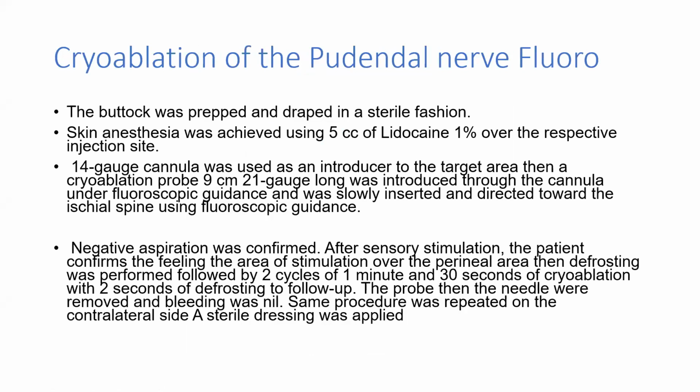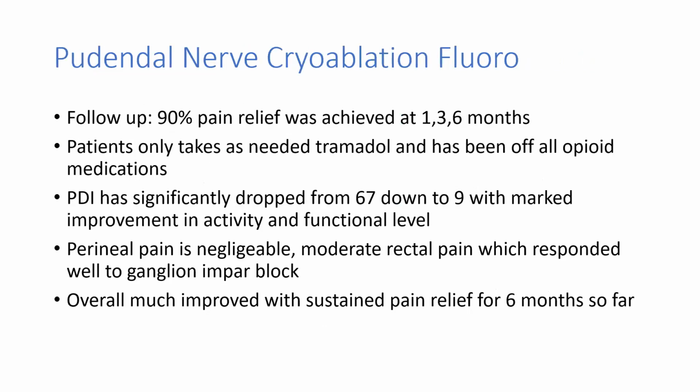After negative aspiration, I did a sensory stimulation, and the patient confirmed the feeling of the stimulation over the perineal area. After that, I did motor stimulation. There was no motor response, and then we started the cycles of cryo with defrosting. We repeated that on the contralateral side, and the patient did very well.